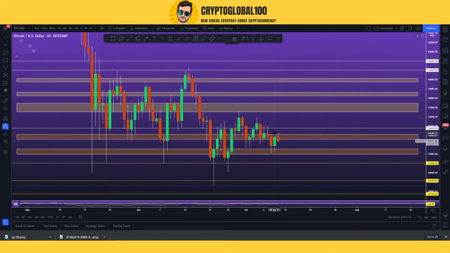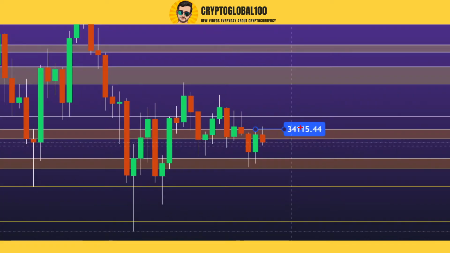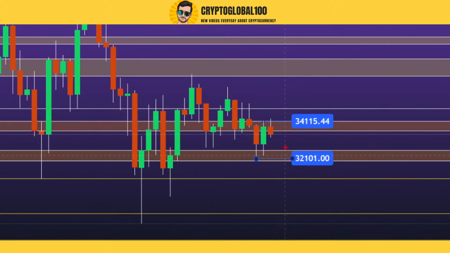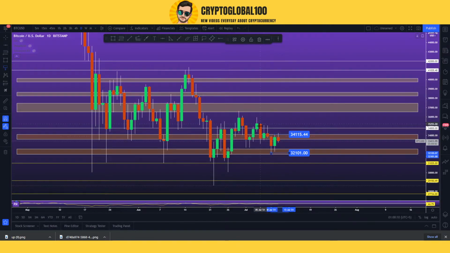If we take a look here, let me turn on the magnet tool and this one also. So right now this is the area of support, and this is the area of resistance. Simple, no rocket science. So if anything closes below 34,000, we would be going down to 32,000. This is for the short term. And if anything goes above 34,000, the next up in the line would be this area. You can take this one, it would be good. We would be going up to 34.8.